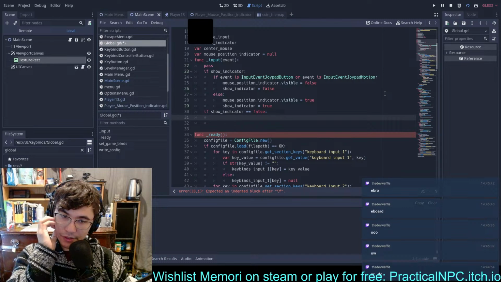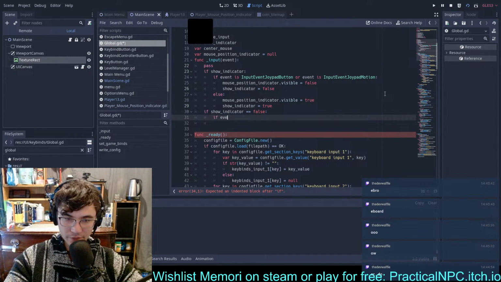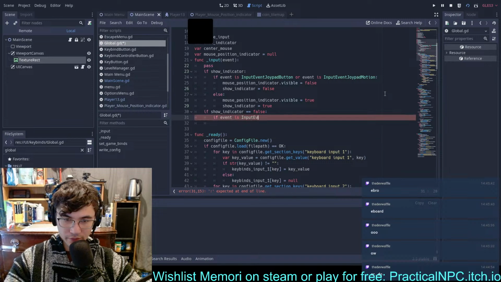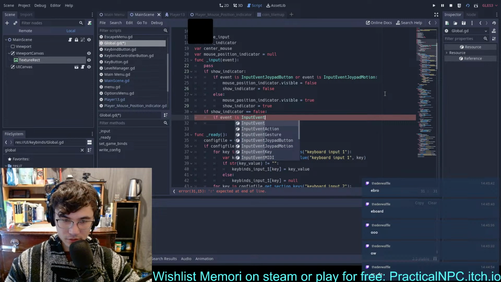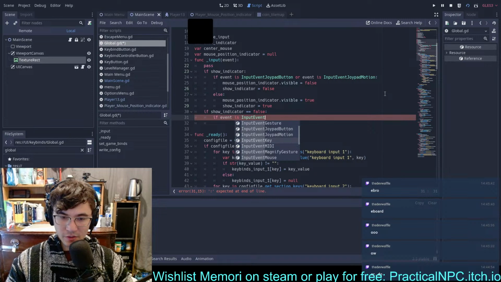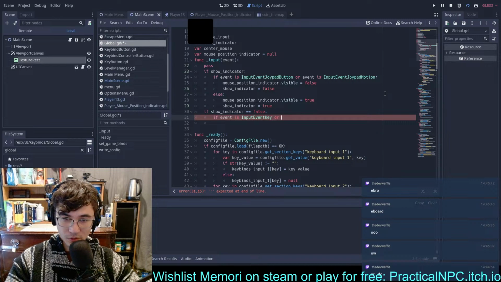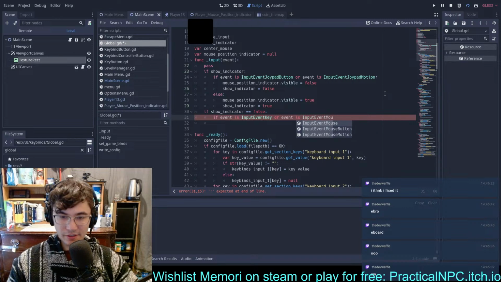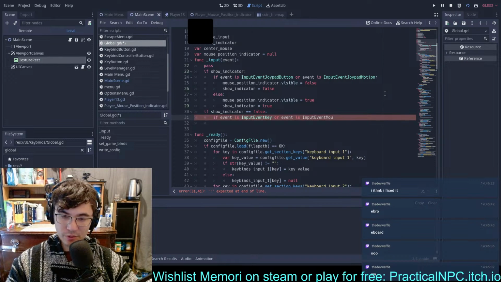What we could do is, we're just gonna check if event is input event. Technically it's a key, but it could also be a mouse. So we'll do that. Or event is input event mouse. It's technically mouse motion, but it could also be mouse button.